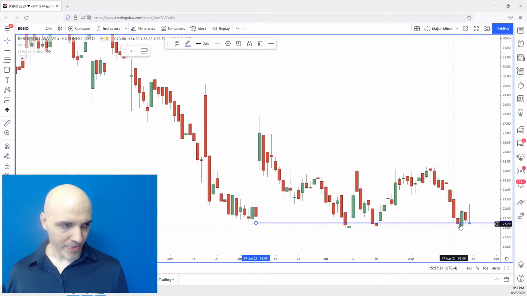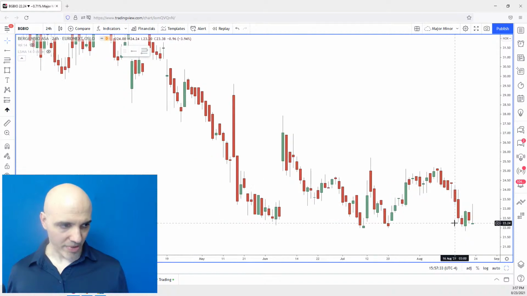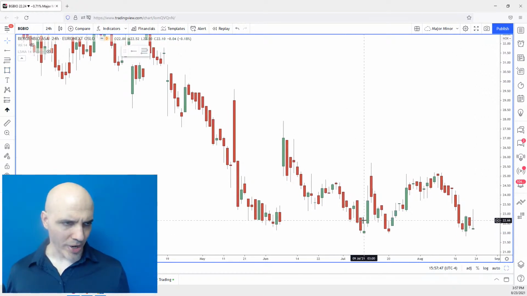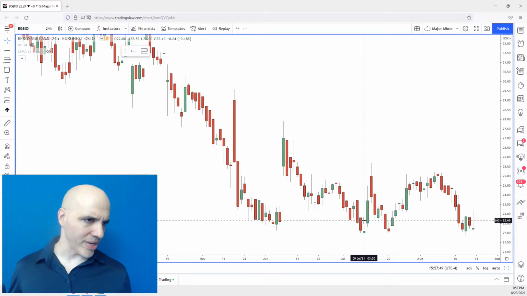It may find support, the support may stick. So I wouldn't short something like this. What you want to wait for in this situation is to see if this thing breaks slightly lower and reverses back up. See if you can get an inside bar or something, because your risk is going to be defined for a swing trade long at 22 even, it looks like.